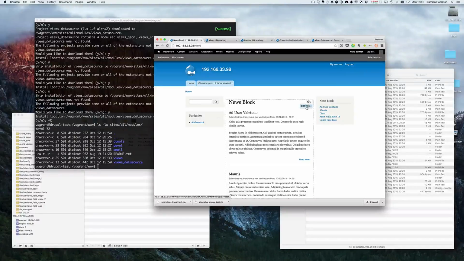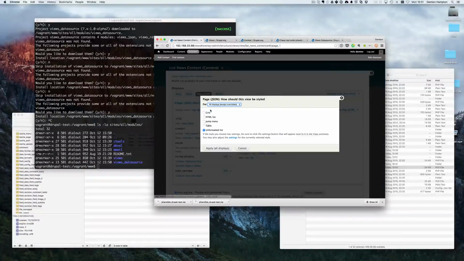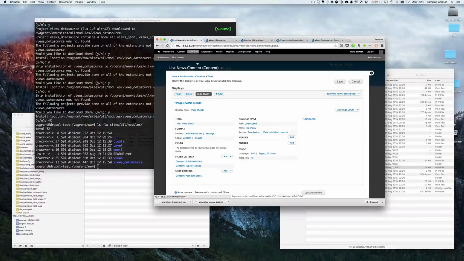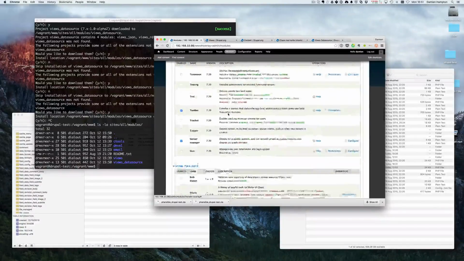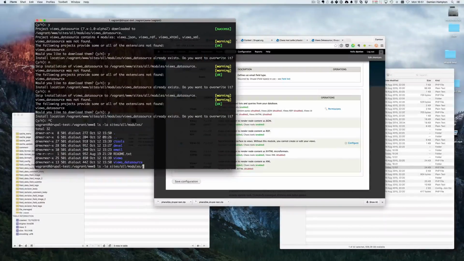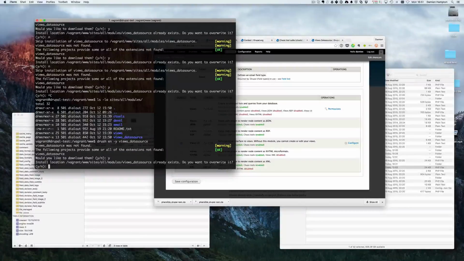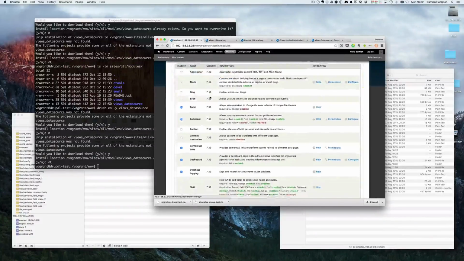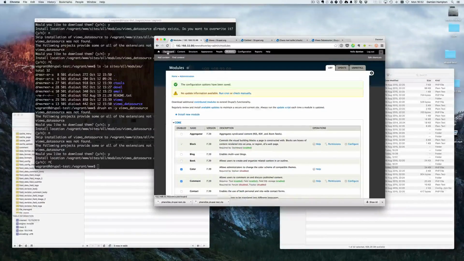Let's just have a little look at that. Come back, edit that view, page.json, unformatted list. Actually, do you know what? I wonder if our module's actually enabled. Views JSON's not enabled yet, so let's just go and enable it. It's already downloaded. Okay, that's going weird. Would you like to download them? No, we'll cancel that. Views JSON, save configuration. Yes, let's go. I don't know why that didn't work via Drush, but we'll ignore that for the moment.